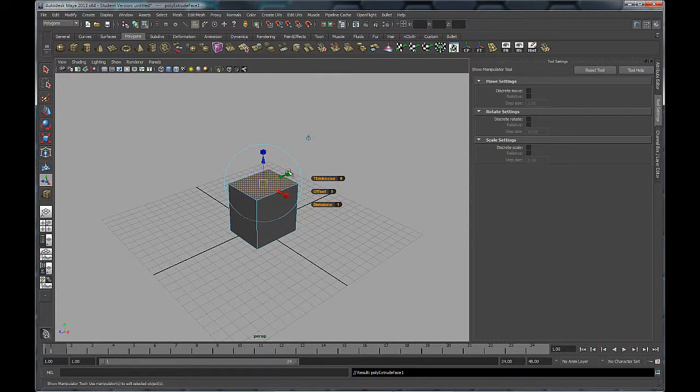We have these little cubes on the end, which are the same as the Scale tool, and we also have this ring running around the outside, which is the same as the Rotate tool. Where this tool differs from those other tools is that this Extrude tool will actually add new polygons or new geometry onto the object when we activate it like this.